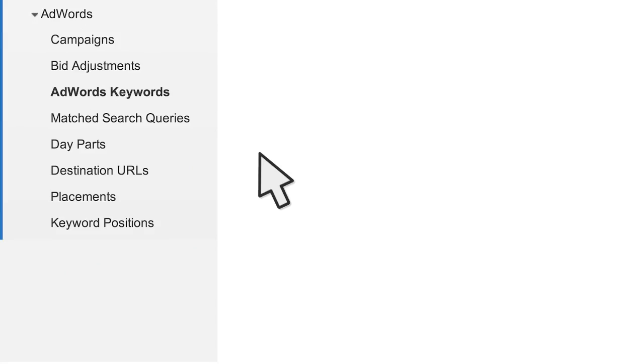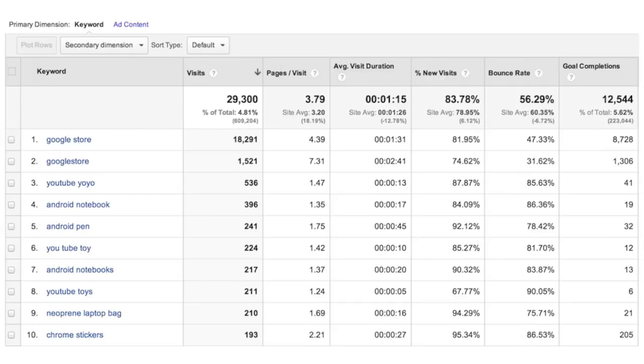The AdWords Keywords report lets you see your performance broken out by the keywords you've chosen to target in your search campaigns. Using this report, you can identify which keywords are good at acquiring new visitors, which bring in visitors who don't bounce but engage with your site, and which ones end up converting. This information can help you optimize your keyword targeting strategy to build awareness about your business, drive conversions, and retain customers using search ads.